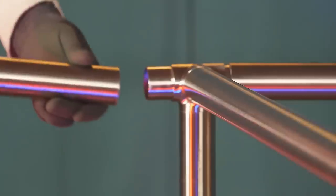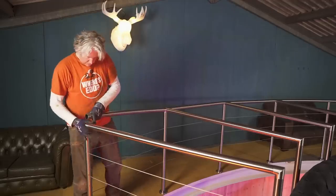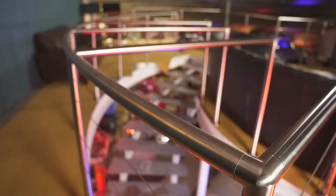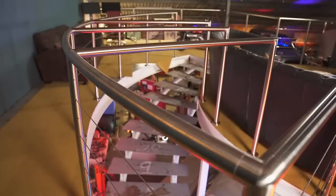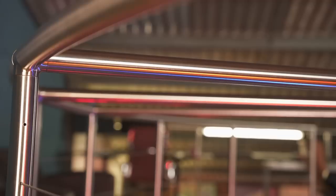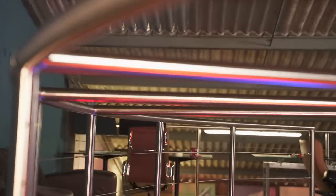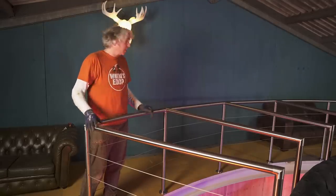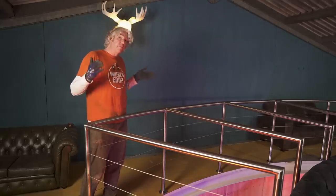Right, so the last piece. Oh, well, that is a wonderful fit for one thing, but it now looks absolutely fantastic. And once I've glued it all together and given it a nice kind of dressing with a bit of 320 grit wet and dry and some oil just to get rid of those forming scratches, this is ready for the next stage. And the next stage is a whopping great piece of shaped glass, a couple of stools, and we'll then have a bar. That is a job for another day.